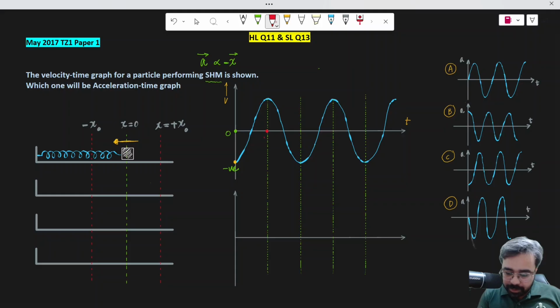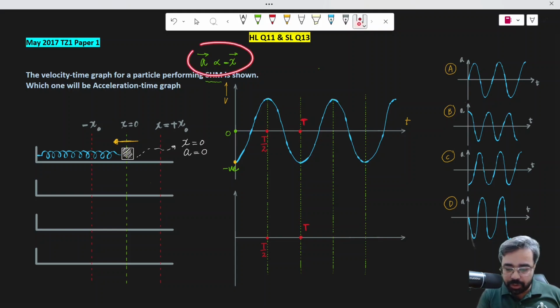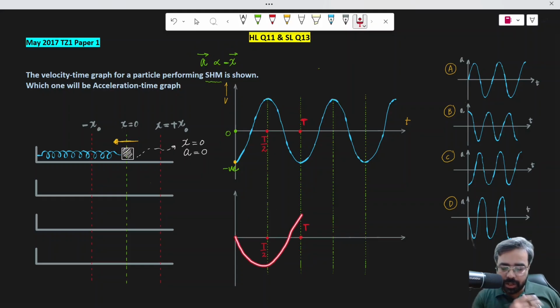Because this is a half cycle, I would say it is T by 2, right? The same is here, it's T by 2. And here one complete cycle, one complete oscillation, is completed, so this is T. Don't you think that whenever the object is at the equilibrium position, where the displacement is zero, the acceleration is also zero, because acceleration is directly proportional to displacement? It means that our graph will start from the origin. Either it will be a positive sign graph or a negative sign graph. We will decide it later.